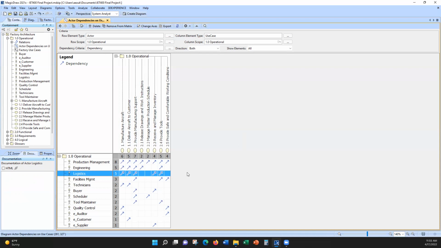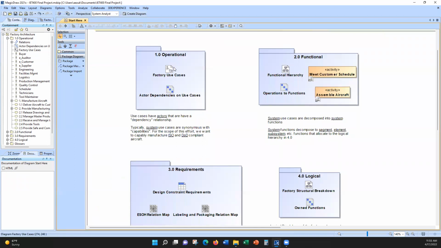So this is something that we would send over to the factory manager and say, hey, in order for you to be successful in all your mission areas, here are the top 3 skill sets that are going to have to be very reliable in order for us to be successful. And then of course you have other different types of skill sets down here. But they're a little bit more focused, and they don't probably have to go outside their swim lane as often. Okay, so that's the first domain.